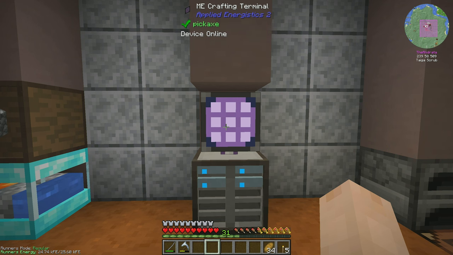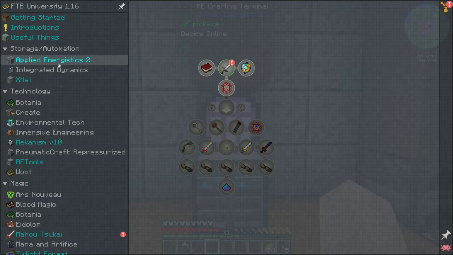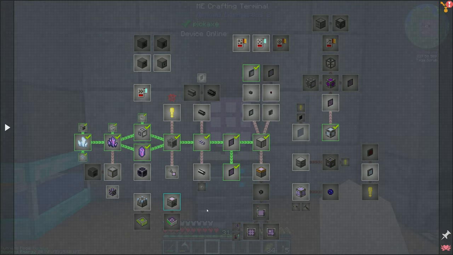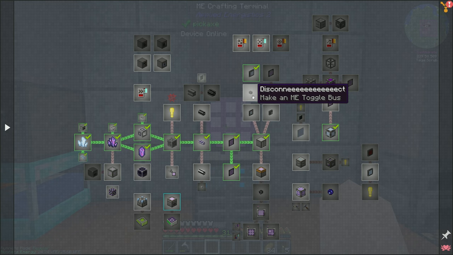We have everything set up for mass storage, essentially, for our AE system. So we have access to all of our ore, all of our ingots and all that stuff. Then our next step in this whole process is to go ahead and get all of our ore auto processing, because we don't want to have all of our ore just sitting in there, right?